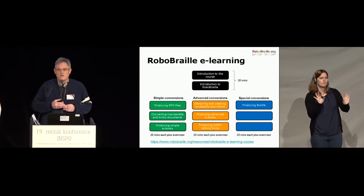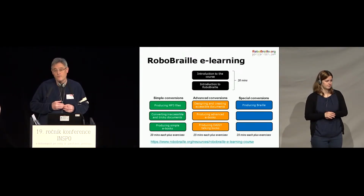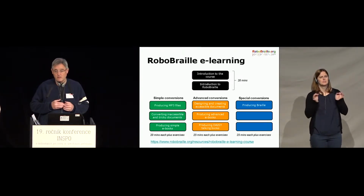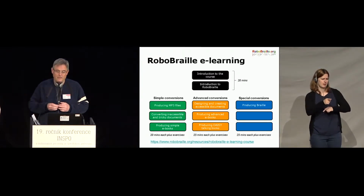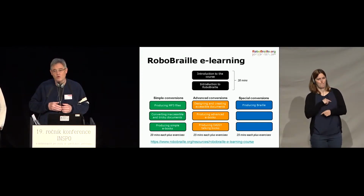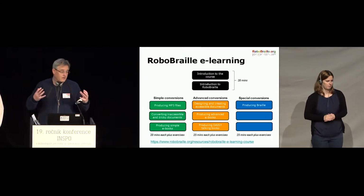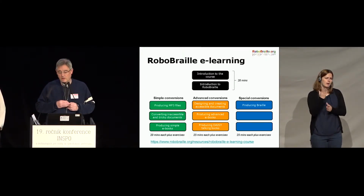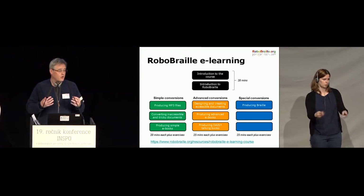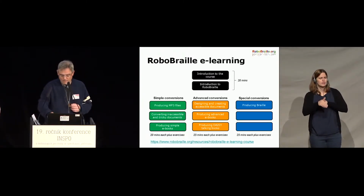One of the things that we have done in the project that Tanya mentioned is that we have created an entire e-learning course that goes through everything there is to know about the RoboBraille service. It's freely available, and you can find it on the RoboBraille website. There's an introduction to the RoboBraille service, and then there are modules on all the different functions that you can find within the service. One of the final things that we're going to be doing with the e-learning course in our project here in the Czech Republic is to make sure that there's a localized version that is subtitled and localized to the Czech language, and that will be published also on the website shortly.